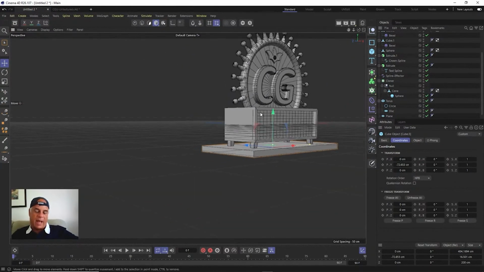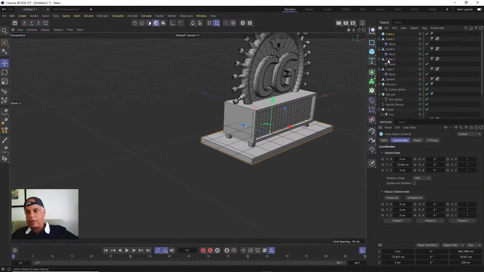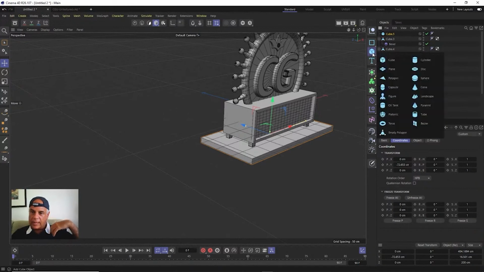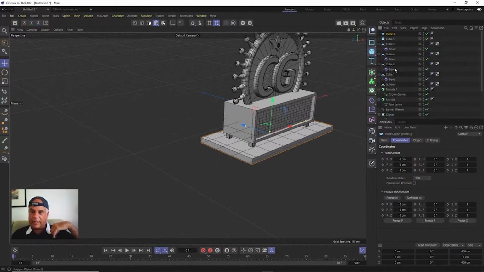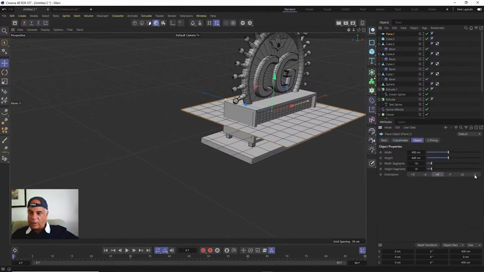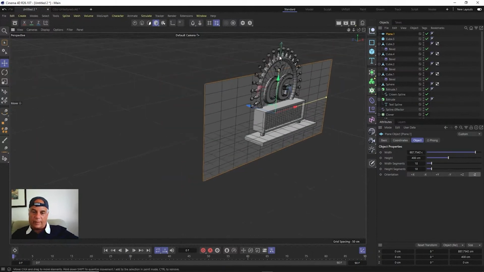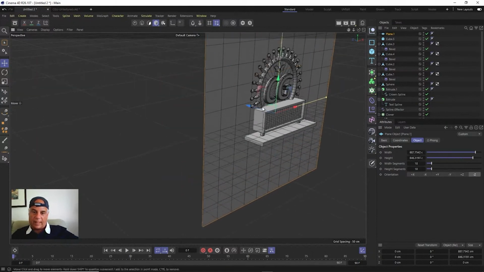Okay, and then for the back wall, where the wall is in the back, we are going to make a plane. Not an airplane, but a plane like that. We're going to tell it, okay, go -Z. Make it bigger, like that.